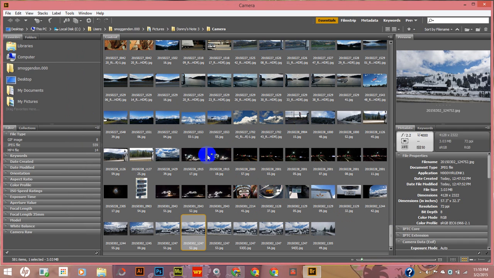And you can stack some of these photos. Like say these are all pretty much the same picture. I could stack all these, and there's a whole thing you can do with that. But anyway, I won't overwhelm you. Just a quick video to show you that Bridge is actually pretty cool. You'd probably like it. Alright, catch you later.